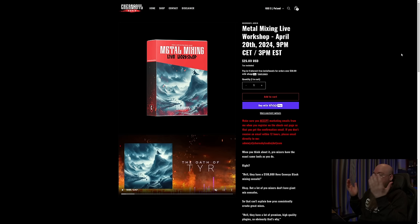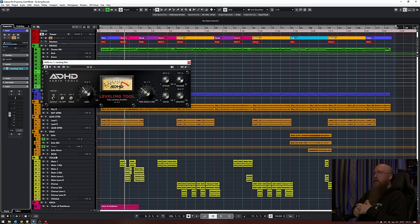So let's move on to the next plugin. The ADHD Audio Tools Leveling Tool. This is sort of like an LA-2A. It's a bit dirtier. You can add some more drive here, which is what I did specifically for the bass tone to make it fatter, a bit more full in the mix. But I particularly wanted to use this one because I use the LA-2A all the time on vocals. That's kind of like one of the standard vocal compressors. So I wanted to try a free variant of it.